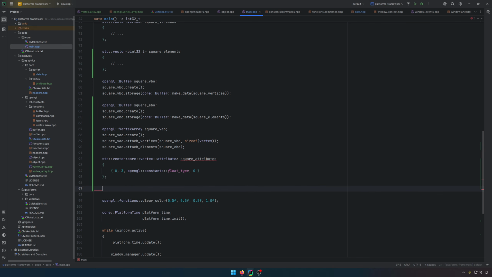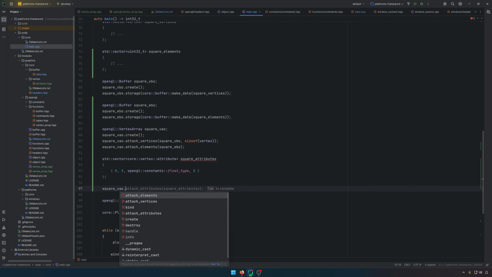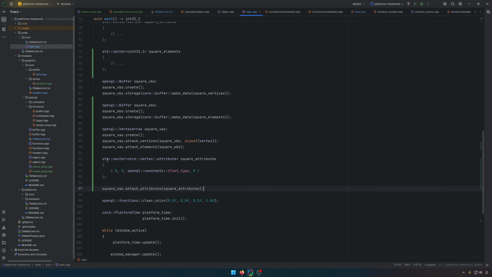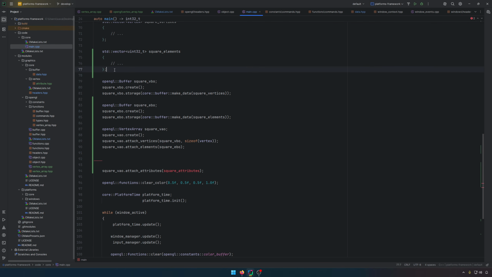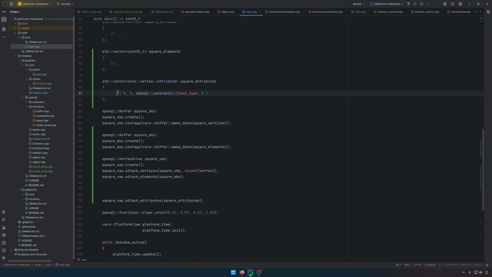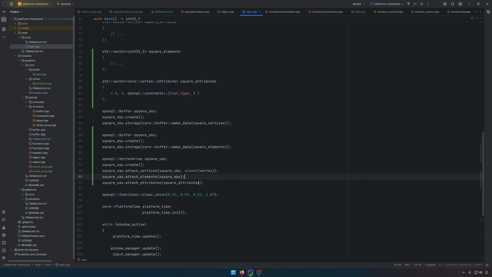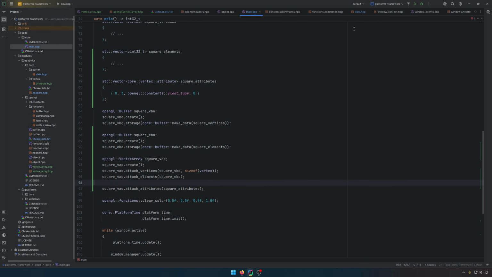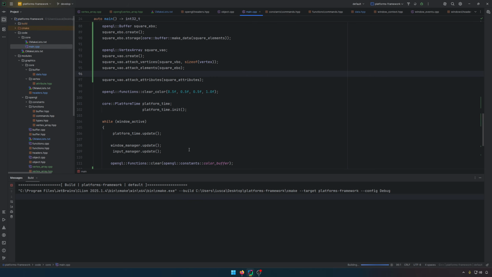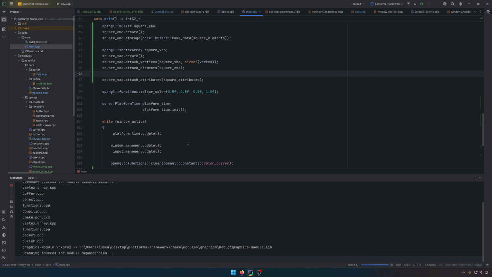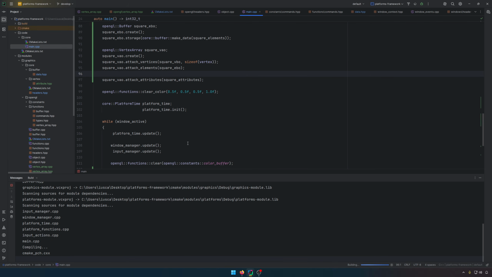And how do we use it? It's very simple. Square VAO, attach attributes, and so on. I will move this here. Okay. And now, if we try to run the project, we should not see anything on the screen, of course, because we are not drawing.